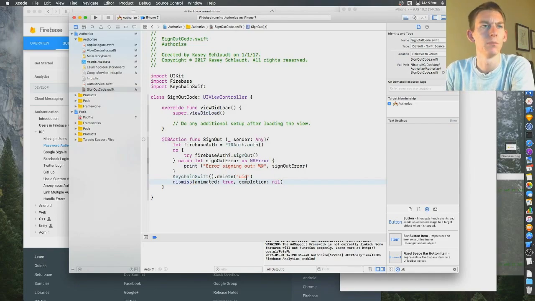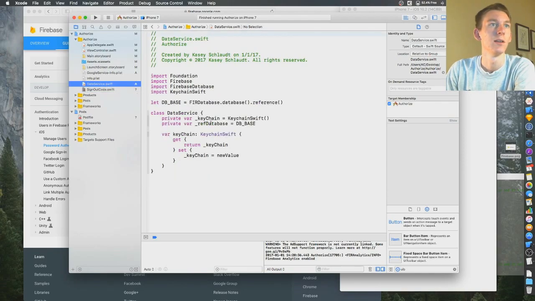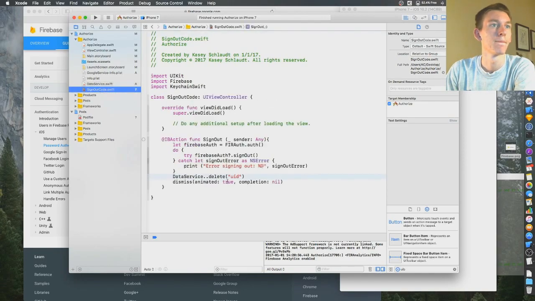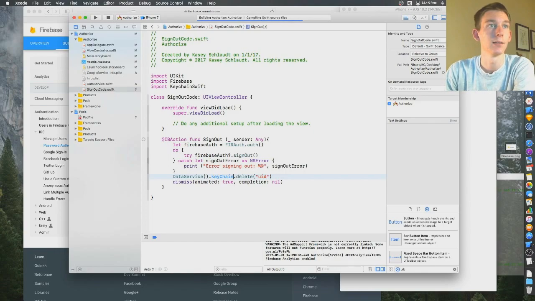Okay, let's just say DataService.keychain, or what was it, keychain? Let's see what we named it. I forgot already. Yeah, keychain. DataService.keychain.delete. Okay, and let's run that.